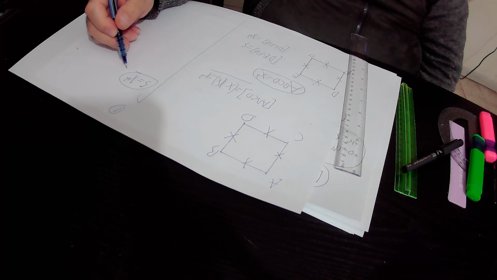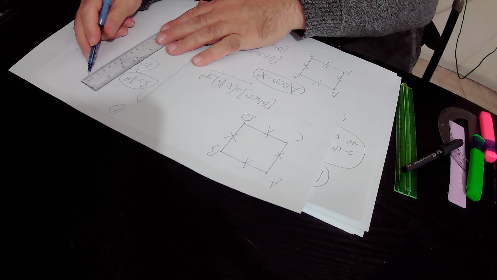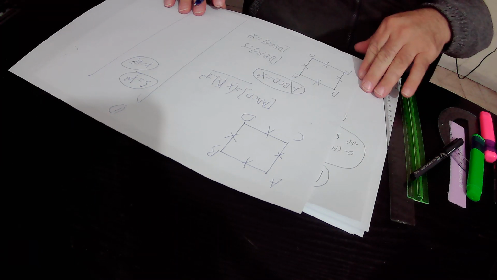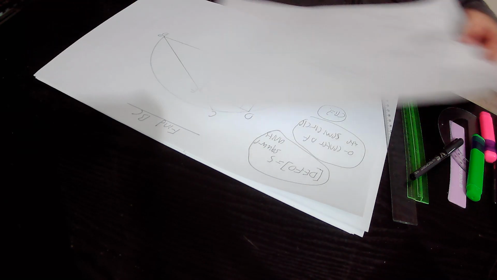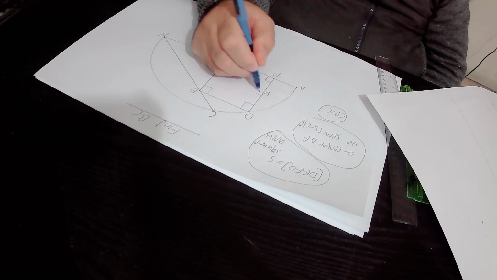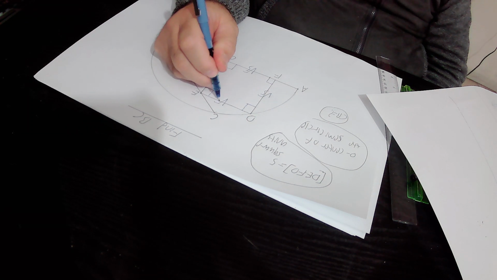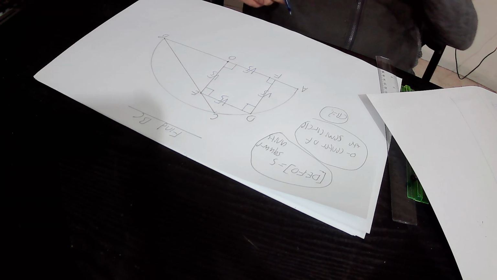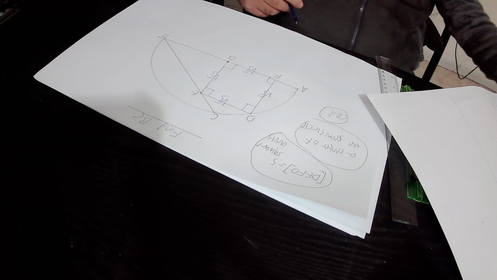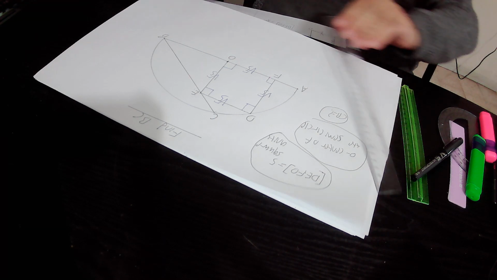We will take a root of this equation, and we will get that x equals the square root of 5 units. So we found out that one side of square DEFO equals the square root of 5 units. Okay, in the next step we'll join points D and O together by a straight line.